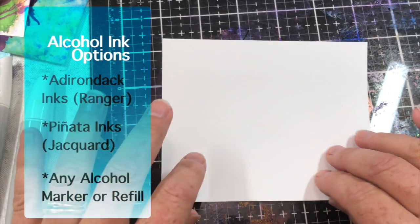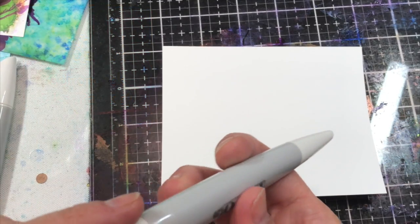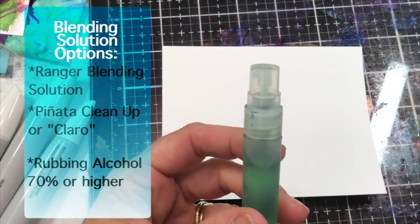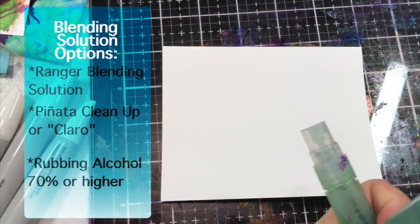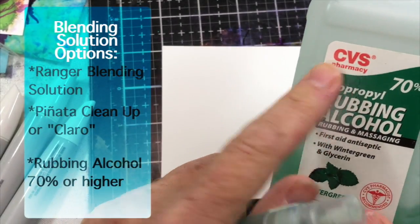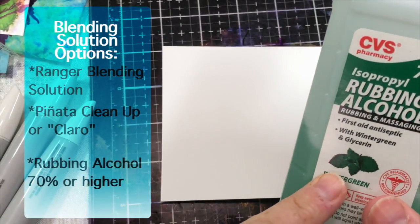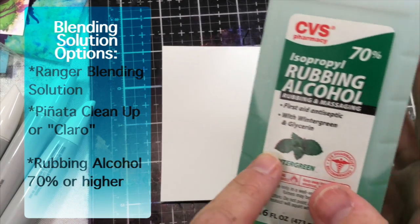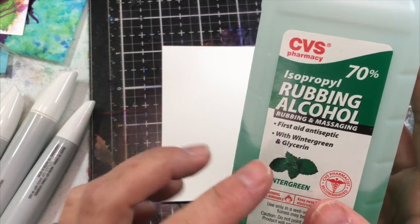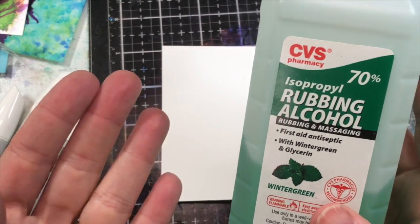The other thing you do want to have handy is some rubbing alcohol. Now this is 70% rubbing alcohol. It costs about $1. As you can see, it's from CVS. And I like the stuff that is wintergreen. I think it smells a little bit better, and this can get a little stinky. And this would be something I would have in my medicine cabinet anyway.